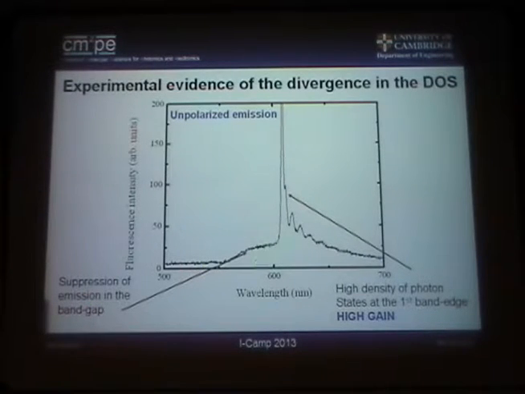So it's almost resembling the density of states. You've got suppression in the band gap here. It's not completely suppressed, and that's simply because here we're capturing unpolarized emission. If you actually broke this down into the circular components, you would find that for the component of circular polarization of the opposite sense to the helix, you would see a normal fluorescence curve, which is where this emission is coming from because there's no band gap. And then for the circular polarization that matches the right-handedness of the helix, in this case right circular polarized, you see the density of states profile where you get a complete suppression of the emission within the band gap.